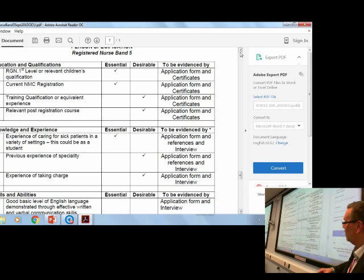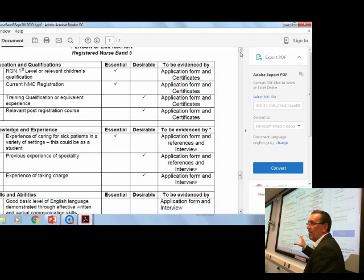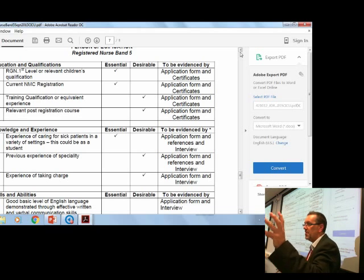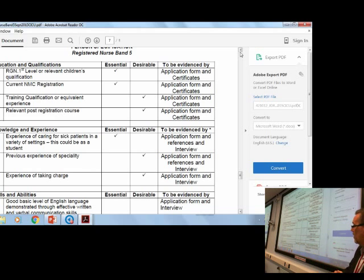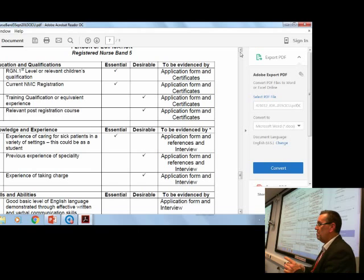Okay, so use this information to structure how you're applying. If you're using CVs, make sure your CV fits the role that you're going for. So, for instance, when I left university, I was thinking, do I want to go into marketing? I didn't quite have the level of experience to do that. Or do I want to go into human resources? I had CVs slightly tweaked to address each of those. So think about that. Now, any questions so far?